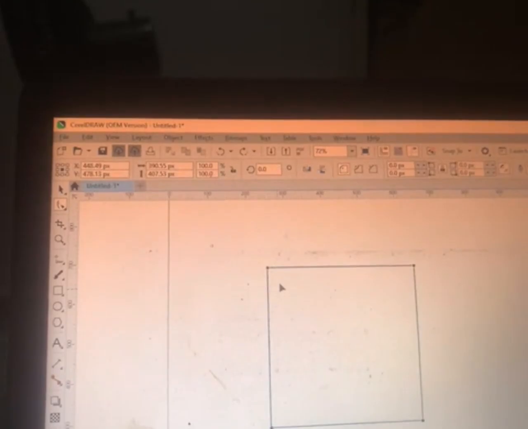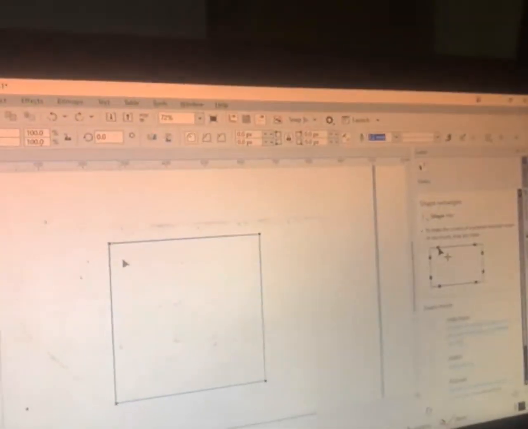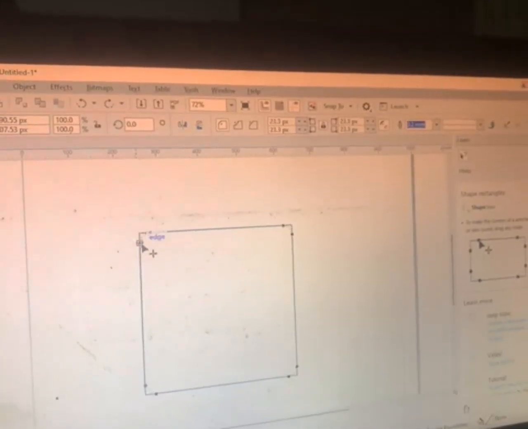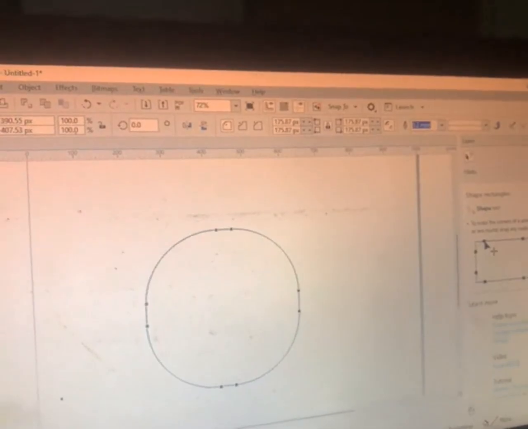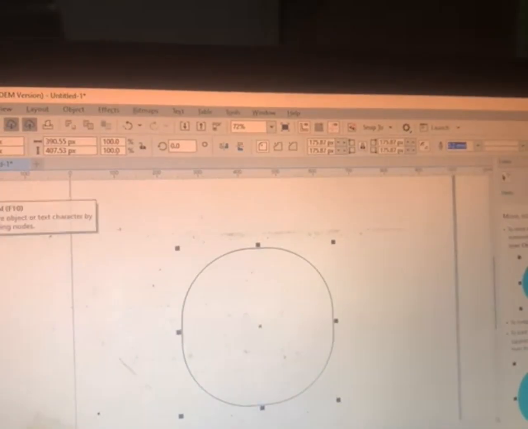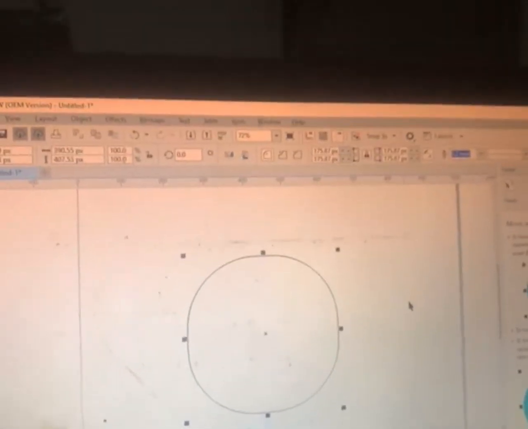Then let me say I want to change this from one side to another. My screen is not full, but if you can see my screen from here, you can see this hint is explaining what the Shape tool works with. To make corners of selected rectangle more or less round, drag any node. So let me say right here, I'm picking a node and I want to change the shape right here. This Shape tool basically helps edit a particular shape before you want to change it to an object.